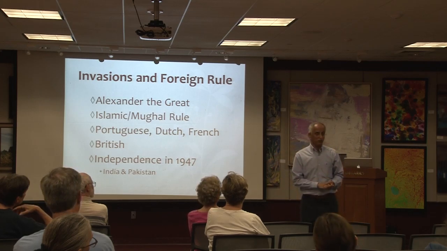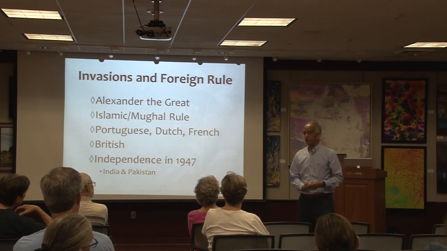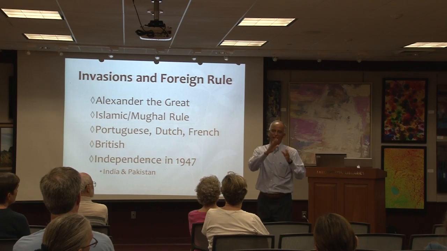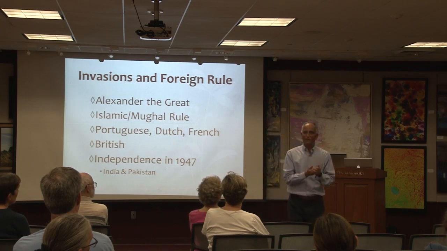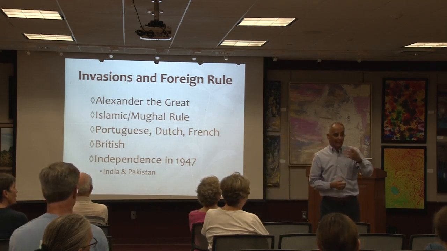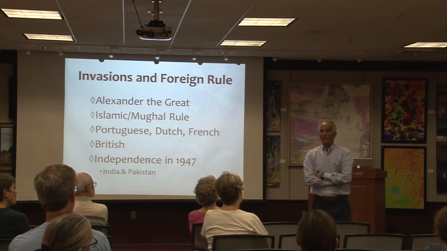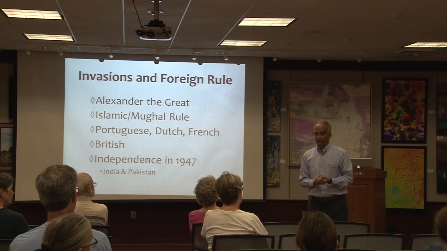There are a lot of poor people. Believe me, there are a lot of very rich people too. They can buy half of Manhattan. Some of them do too. Half the Trump Towers, I believe, is owned by a few Indians. But I'm jealous, so that's why I'm telling you. But there is a large middle class, especially after 1990, when India's economy has opened up.